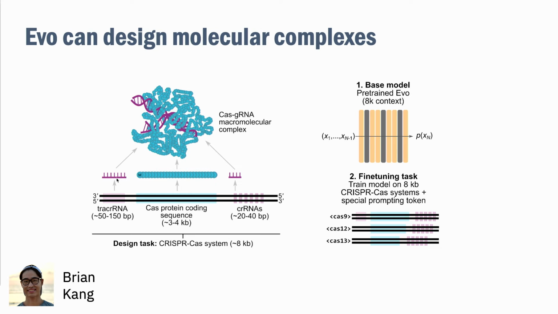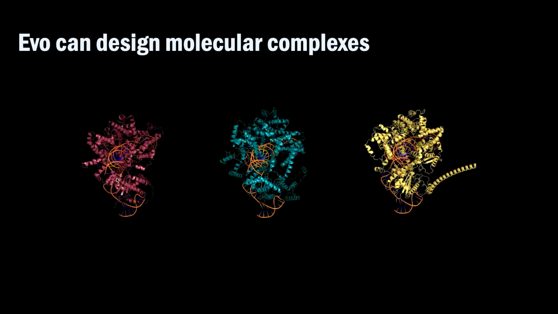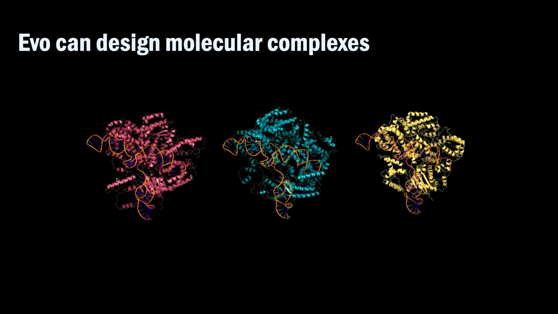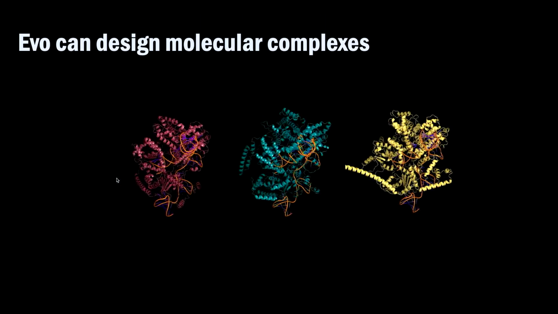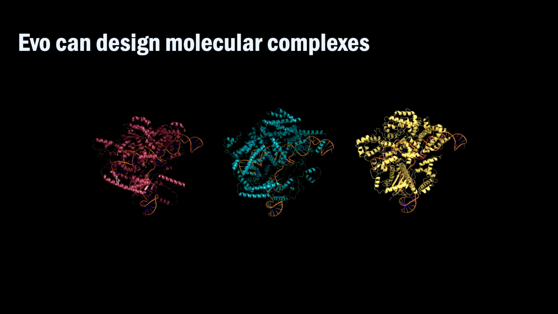So we actually use the model and fine-tune it on these CRISPR-Cas sequences, which, fortunately, in the genomes of bacteria, the CRISPR-Cas protein is often directly next to the RNA that it uses to edit the genome. So just getting this to work was actually quite challenging, to fine-tune the model to generate such a long protein, but we can at least generate sequences with predicted structures from AlphaFold that adopt similar structures to Cas9, as well as we can generate the guide RNAs to have the right kind of secondary structure as well.